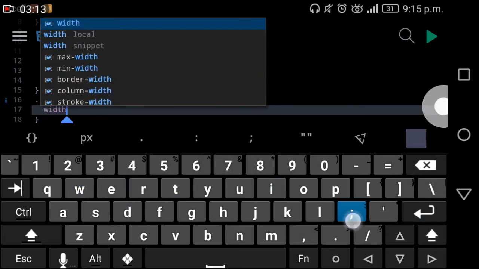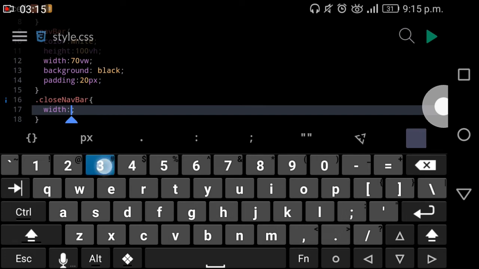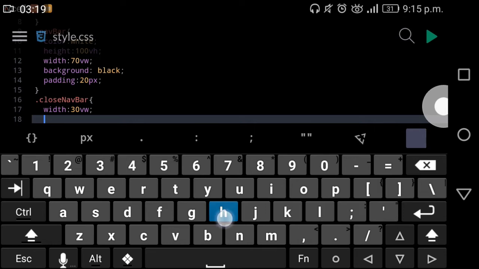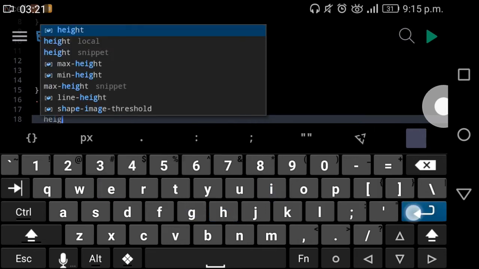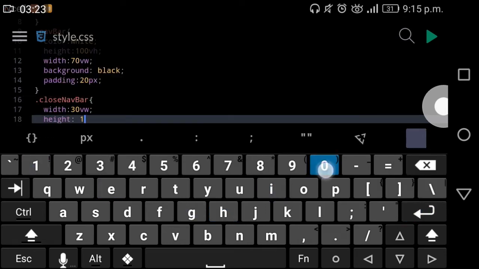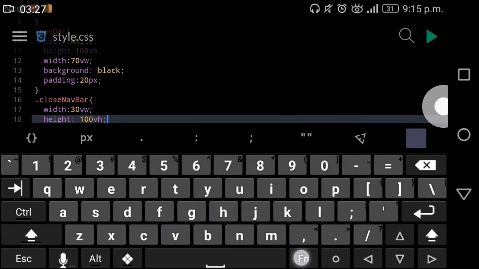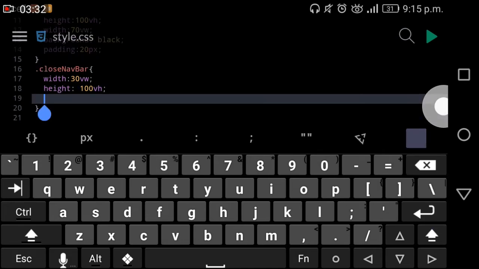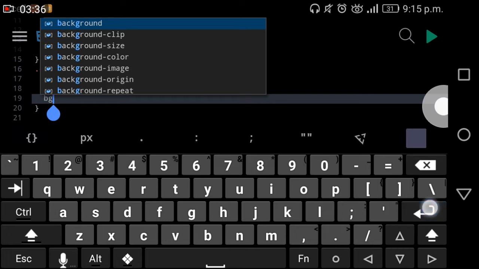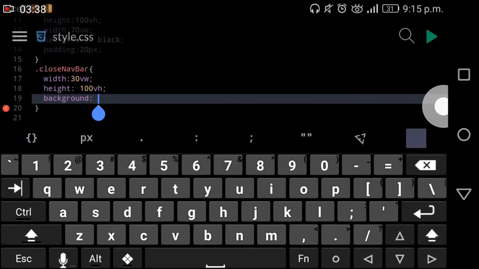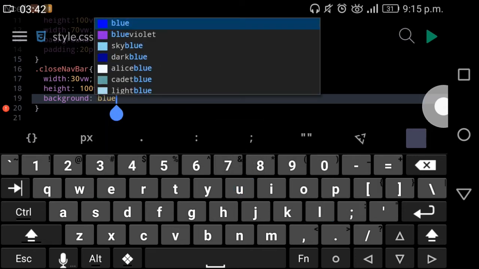Width will be 30 vw. Height will be 100 vh, viewport height, so it is 100. Background color should be blue. For now I am keeping it blue.